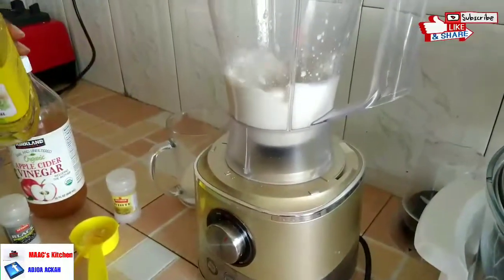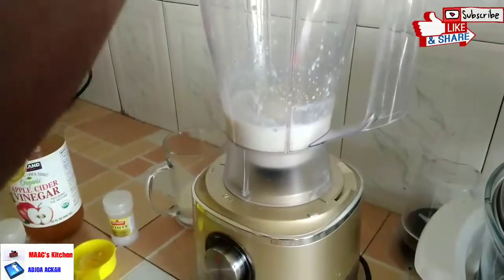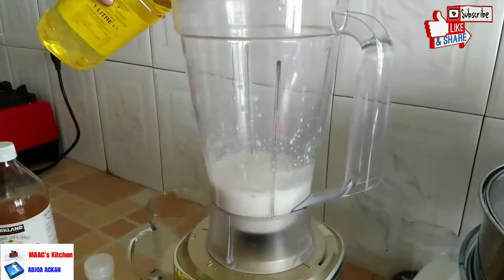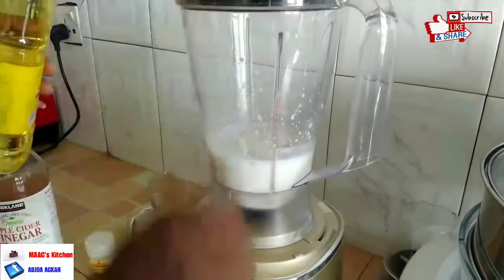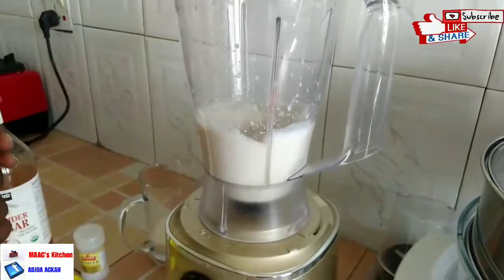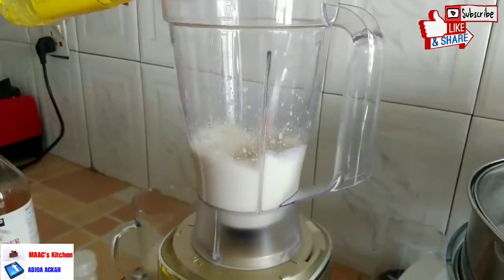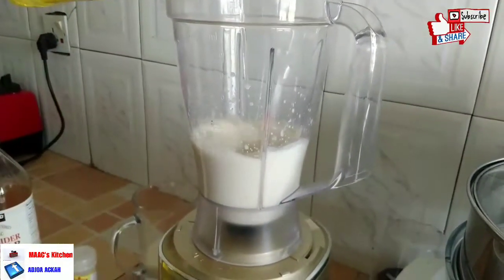Okay, so we are also going to add our oil, and what you have to do is you add it in bits. Do you get it? You can also add mustard cream to it. It will make it more thick. But one thing is, when you keep this in the fridge, it becomes a bit thicker. So that is why I didn't add mustard cream to it. So we'll still be adding our oil.